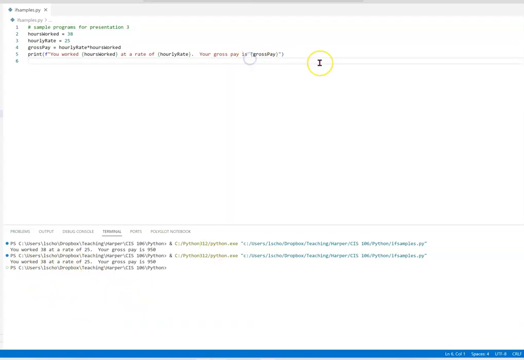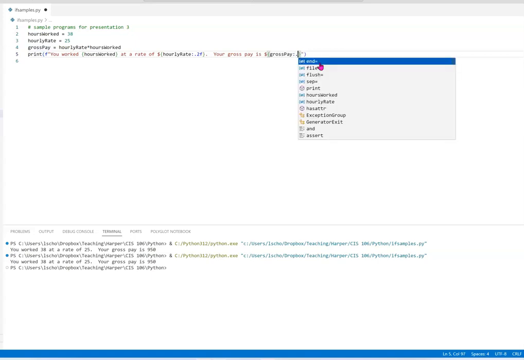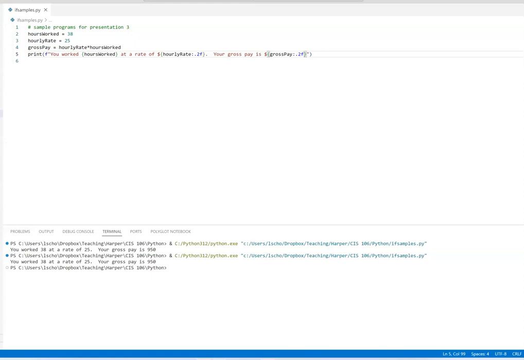Now we could pretty it up to be a little bit better. And we'll save it, and we'll run it to get a little bit prettier printout.